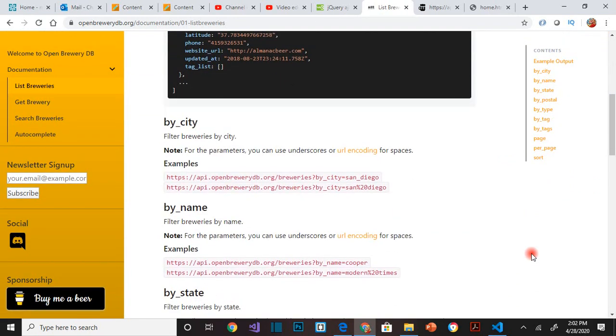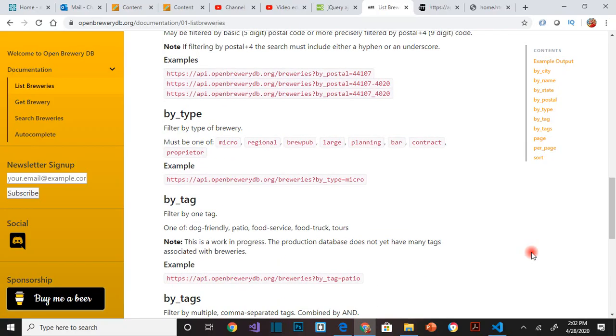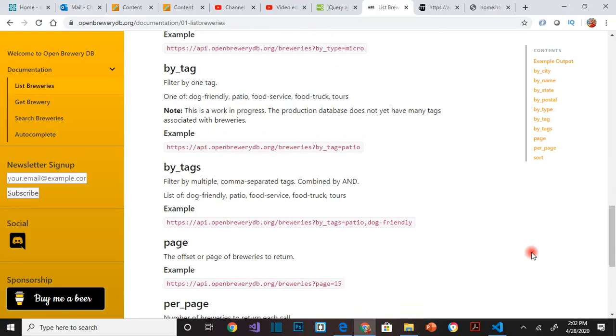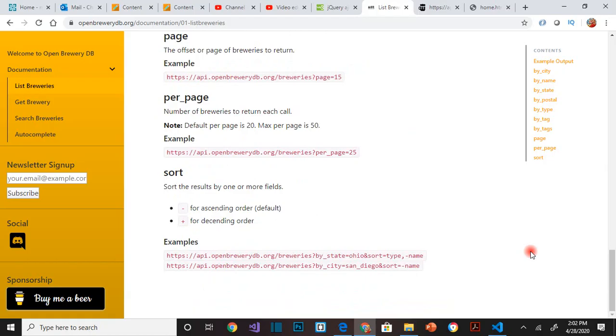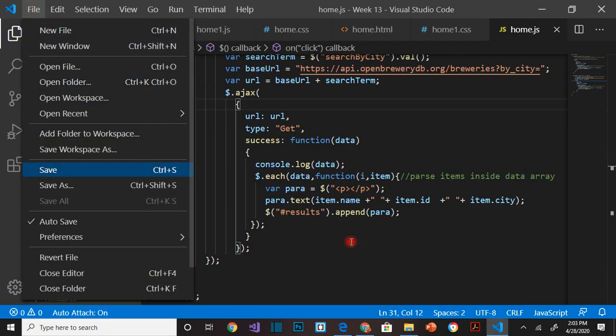What other options do we have? By name, by state, by postal. Let me show you two query strings also. Okay, let's run this and then I'll show you the two query strings.